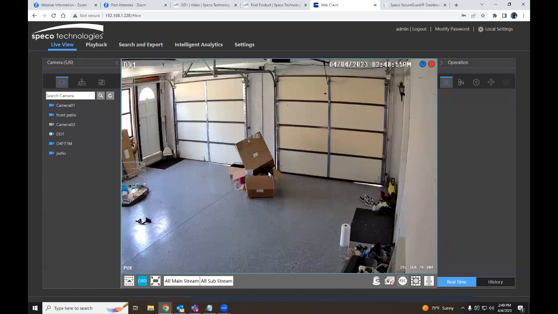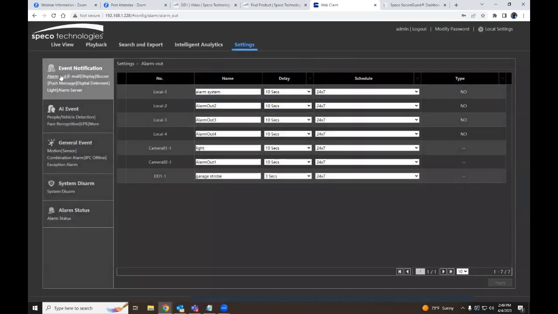Not only this camera, I can log into through my phone and trigger it, because again, if we look under settings, AI event notification, that same alarm out option that I named alarm out for the alarm system I have here. You'll see here DD1, so garage strobe. So it's labeled garage strobe. When I pull up my app under my outputs, my triggers, I actually see a garage strobe. So by just coming in, naming it, using the right cameras, I can give those customers the ability to remotely trigger their alarm system, trigger a camera, or I can trigger multiple cameras.